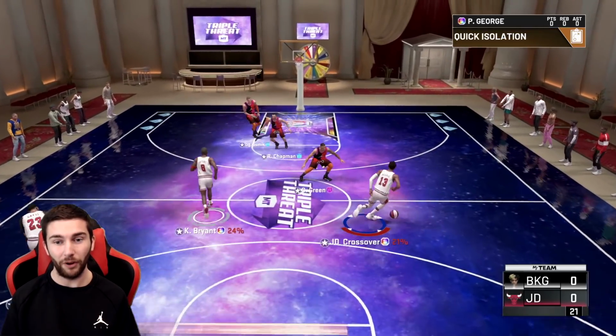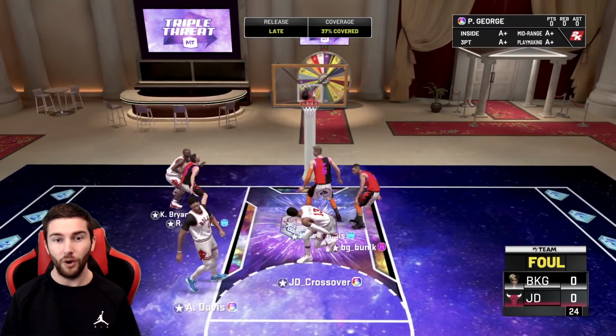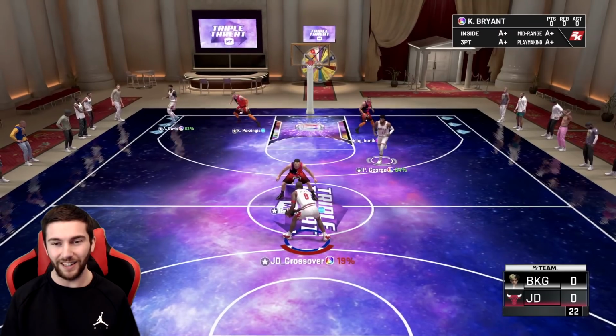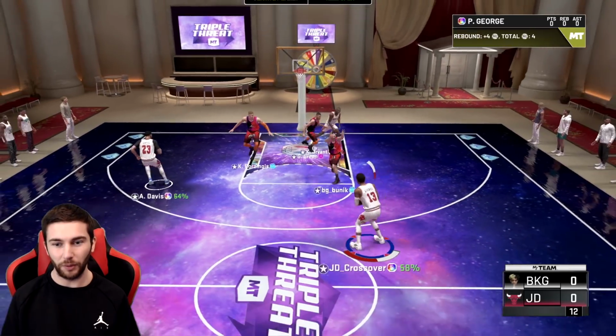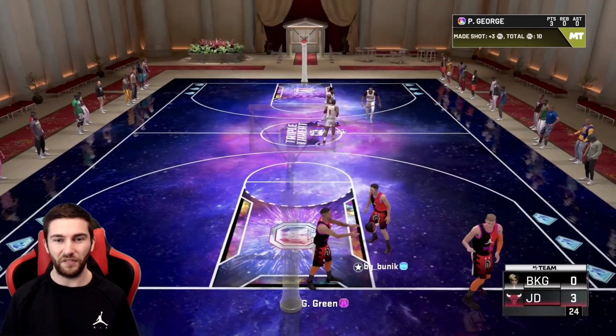I do feel bad for my opponent, but you know what? All that behind the back is nice. And then Paul George all the way to the rim with the hop step. Oh, not quite the and one. Not quite the and one, but nearly a hop step dunk right there, which would have been very, very nice. Send him to the rim, get the space. He's bricked it. Another shot, Paul George. Greens that one. Second chance threes. Very, very nice.